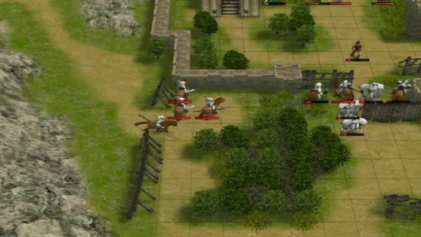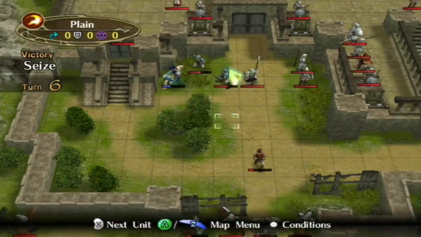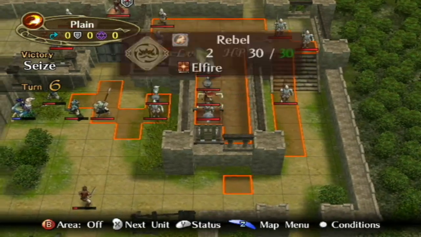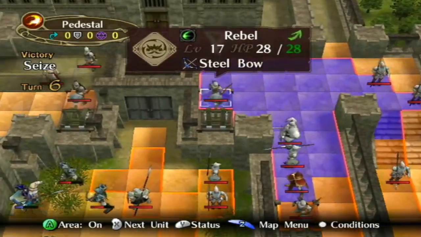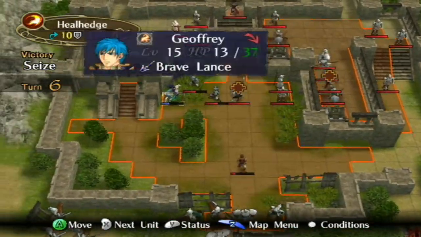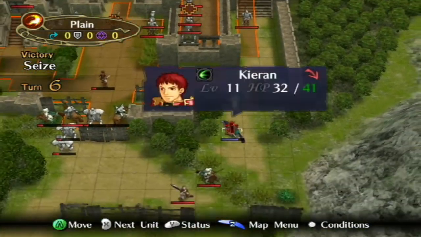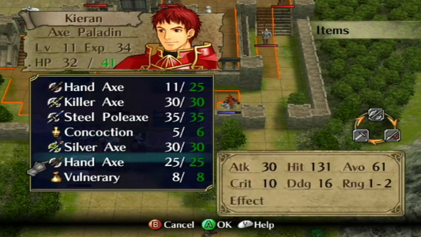Yeah, you guys don't really seem to be doing much. And yay, more reinforcements. That means more bonus experience for me. Okay, at this point, although I do need to watch out for that mage who's going to jump down, I want Geoffrey to be as close to the door as he can be. I also don't want Kieran to attract too much attention to himself.